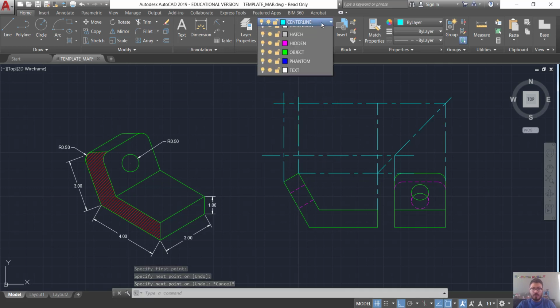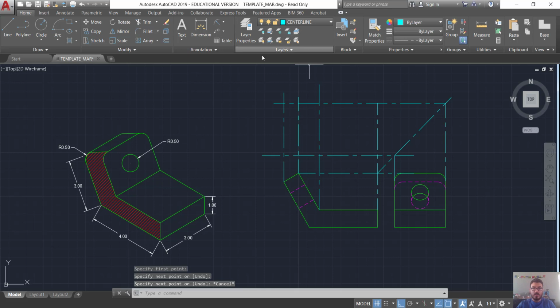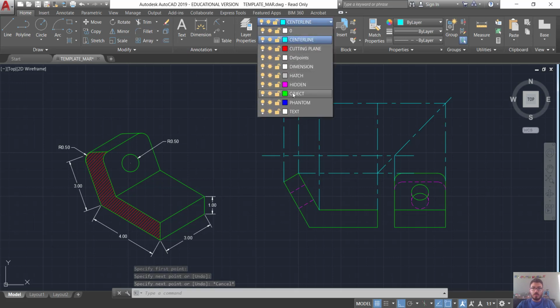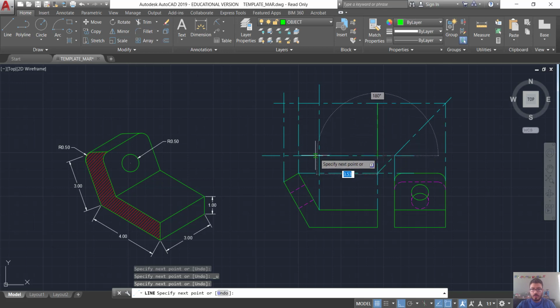Alright, so now I'm going to come in, let me get this one too, so I can get my overall boundaries. I'm going to switch to object layer, and I'm going to trace this out. So I have this line. Well, be careful where you're clicking. That line, that line, that line.